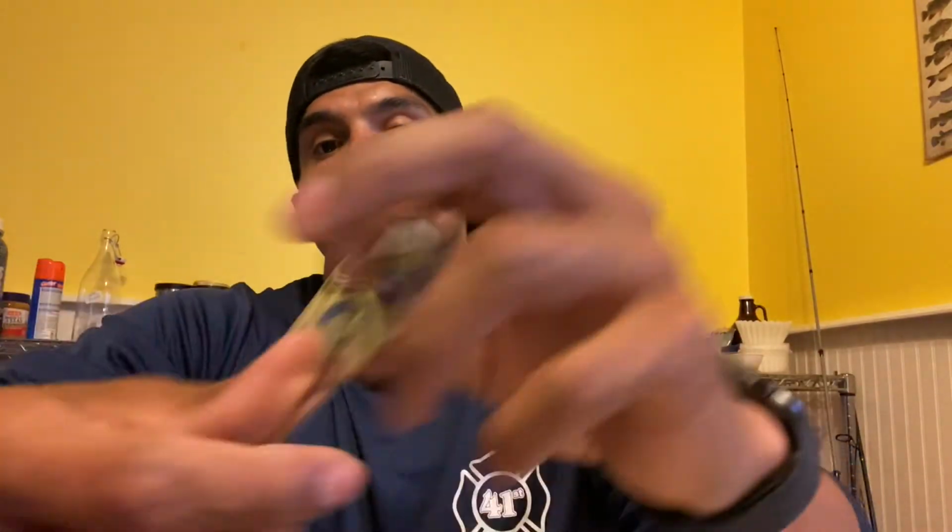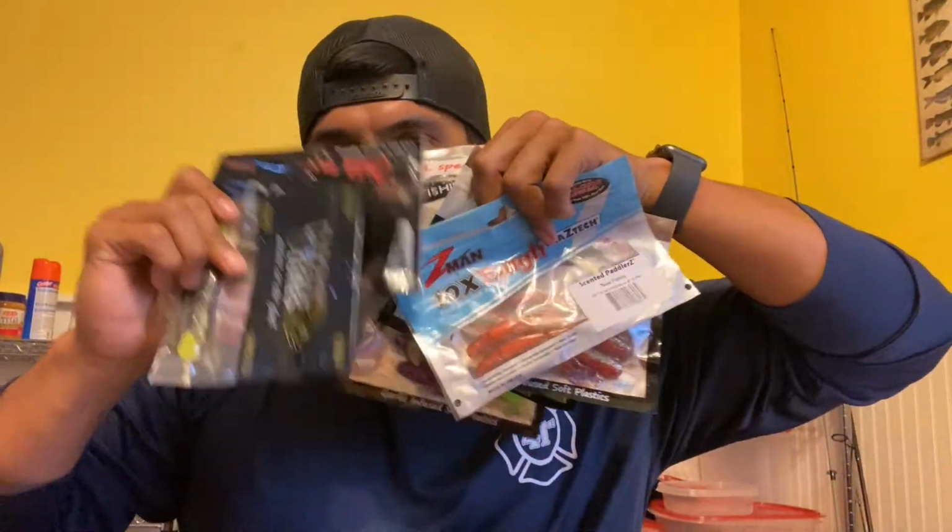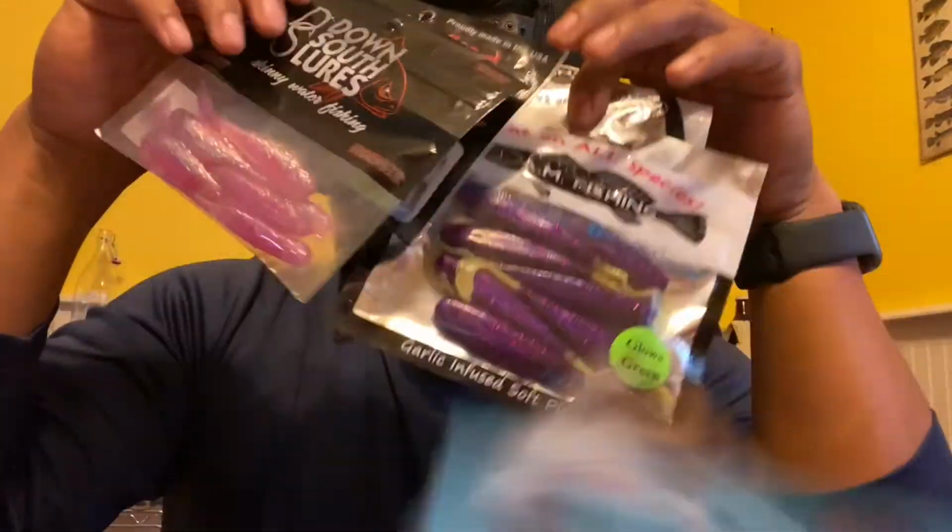Okay, jig head, look down. This is the 1/16. Don't get the 1/16. It should say 1/8. Even if you get DOA, Berkeley, or some other kind of jig, whatever jig you want to get into, find what you like. I would recommend just starting with the 1/8 first. So the 1/16 Owner twist lock, and then the 1/8 to get started with. And I'll tell you why in a second. Oh man, this is why. I wish somebody would have told me what to do.